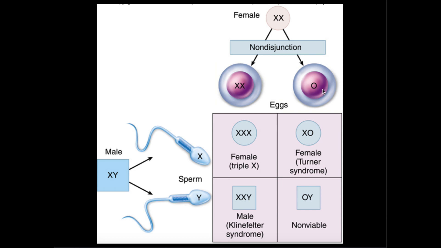If you cross this secondary oocyte with no X chromosomes with a Y chromosome from a sperm cell, the genotype would just be Y. This organism does not survive — it's not even close to being born; it just doesn't grow. The reason it's non-viable is because you must have at least one X chromosome to survive. The Y chromosome, while important for being male, is not necessary for an organism to be alive — but without any X chromosome, you don't survive. So the only three viable conditions are Turner syndrome, XXX syndrome, and Klinefelter syndrome.